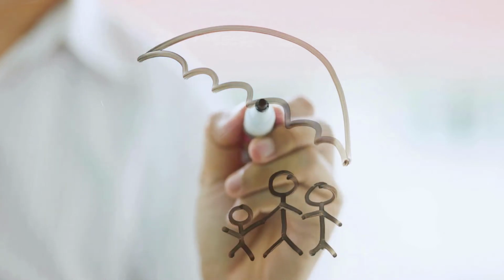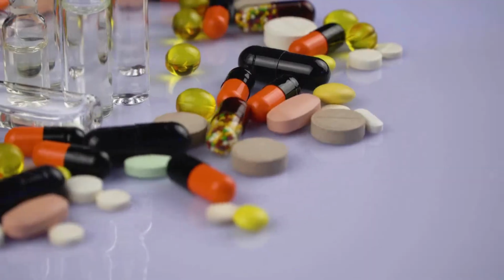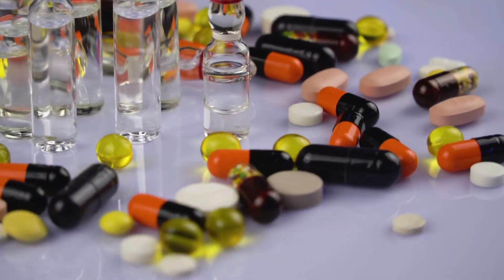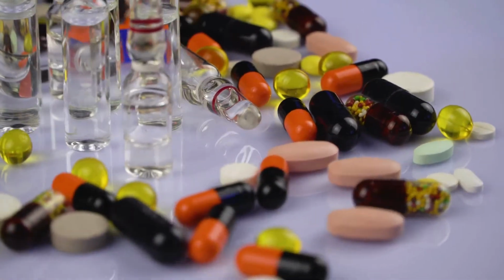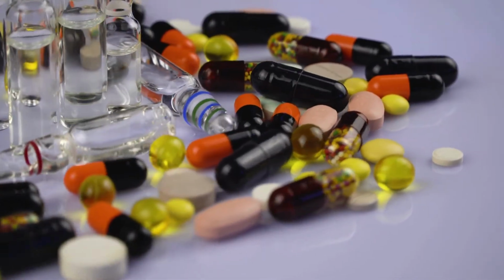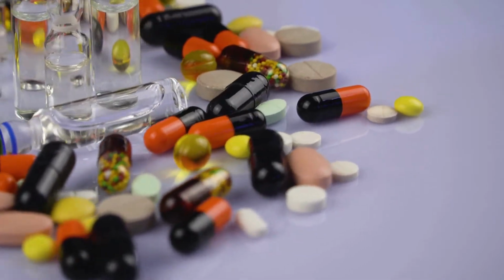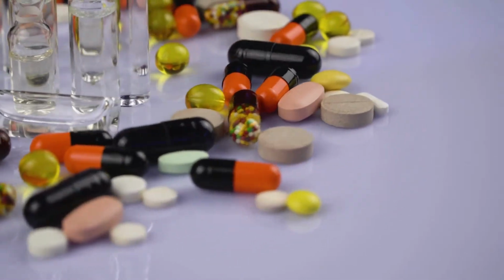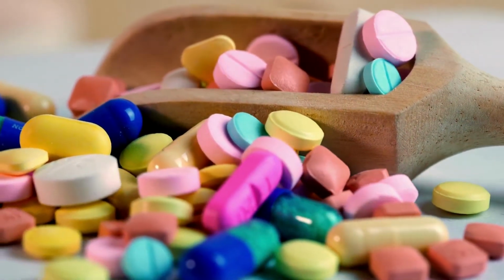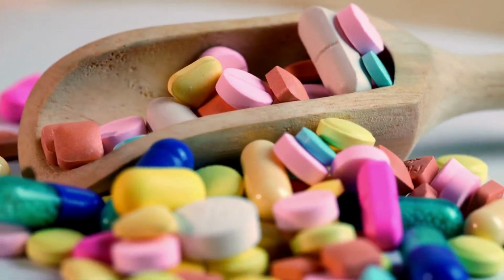So insurance companies base their coverage on FDA approvals and the official use of medications. They can't just approve medications outside of what the FDA approves for use, so they've got to stay within those guidelines. If your doctor prescribes Ozempic for diabetes, there's a good chance that it will be approved. But if you're asking for it strictly for weight loss alone, most insurance plans will deny coverage because they classify it as off-label use. So it's not that insurance companies don't want you to get healthier by losing weight, it's just that they can't approve it because it's an off-label use.